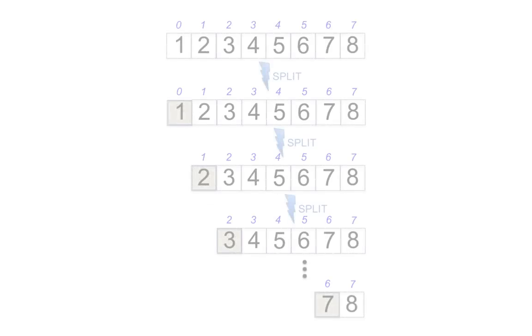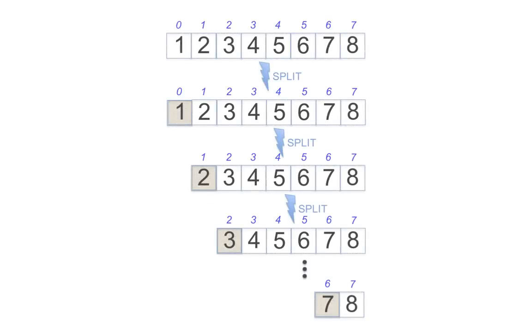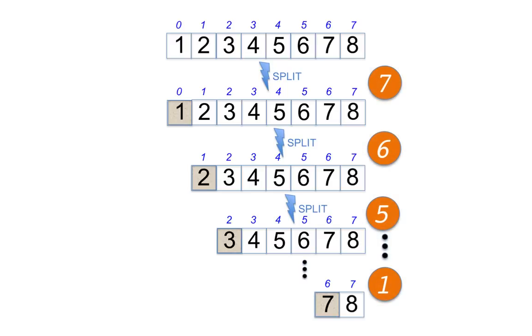You can see this in a previous extreme example of a sorted array. The splits are as lopsided as they can be, with every split pushing all items to the right of the pivot. The recursion tree that results is completely skewed, and the total number of comparisons over all the splits is the maximum possible, adding up to 28.